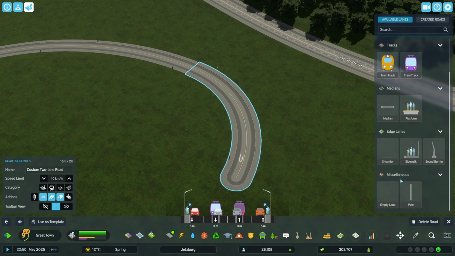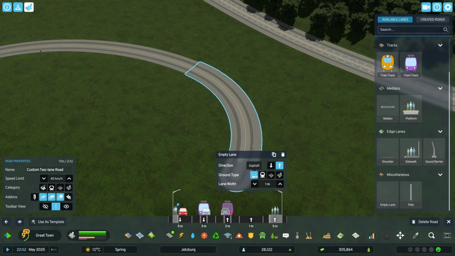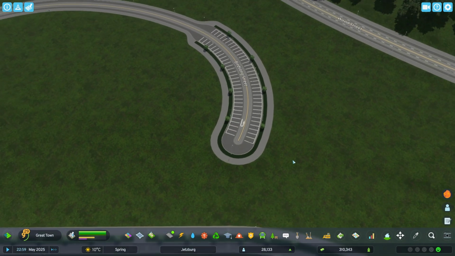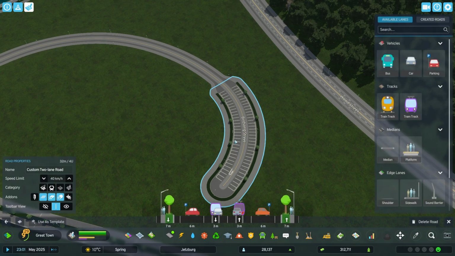If we do empty lane, maybe right on the edge here, and then we'll turn off parking there, and then we'll see if we can get parking here by turning the sides up. No, there's a way to do this. Just see if I can figure it out. All right, there we go. So I just had to figure it out. If we go into here and edit all instances, there's a parking lane which Pilot missed.